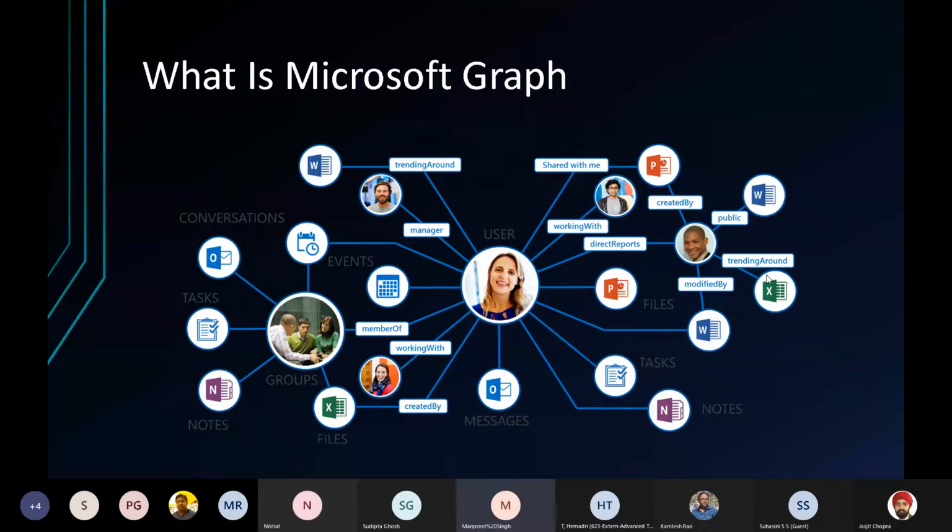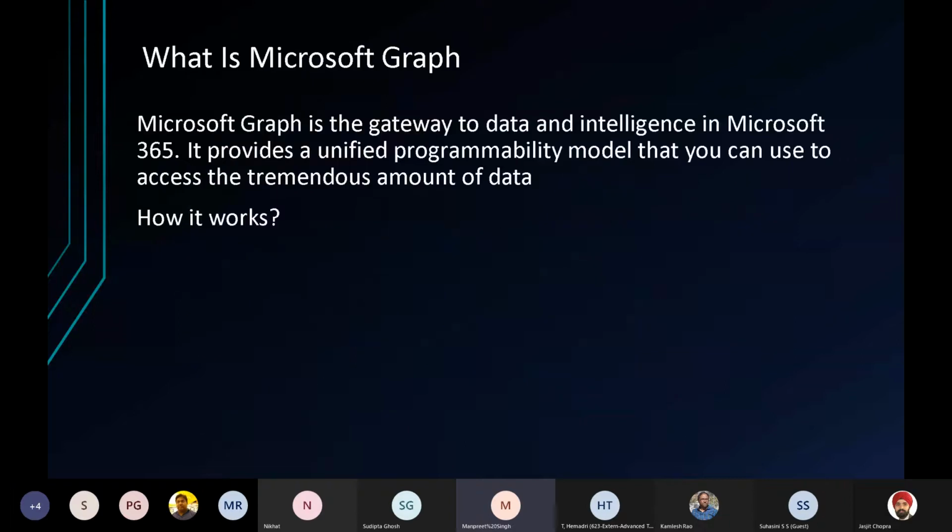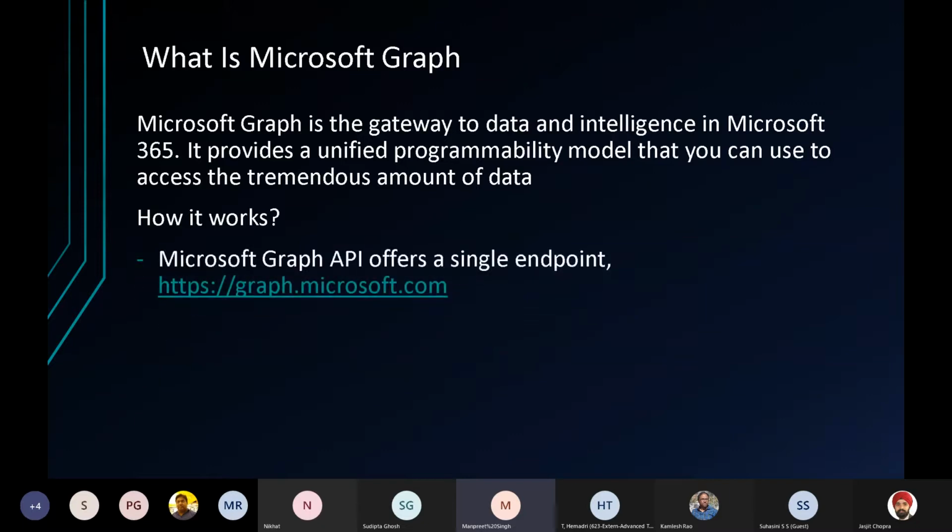If you see the picture here, there's a user who is connected to every single Microsoft platform just through Graph API. So let's see what Graph API is. Microsoft Graph is nothing but a gateway to data and intelligence in Microsoft 365. So what is Microsoft Graph? It's just a single endpoint which provides access to rich, people-centric data, especially insights. You can read every single piece of data inside it, including the group ID of a team or a channel ID and things like that. It all uses REST API, of course, because any API means REST API.